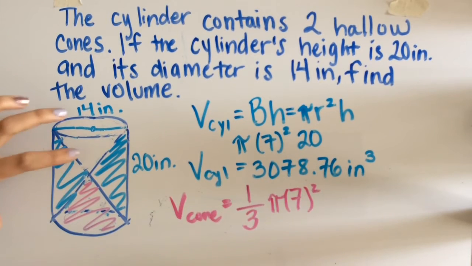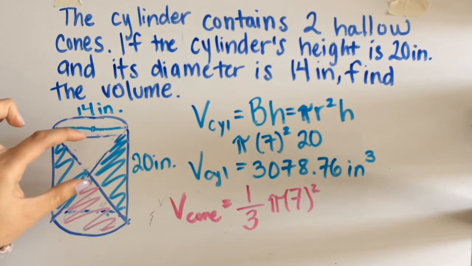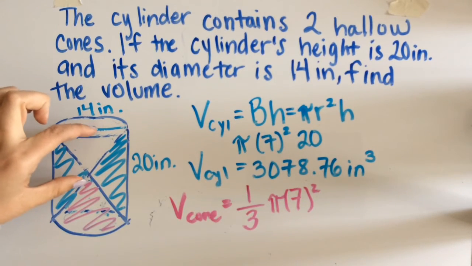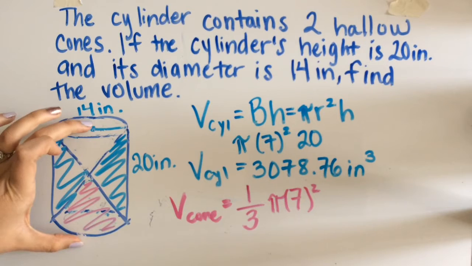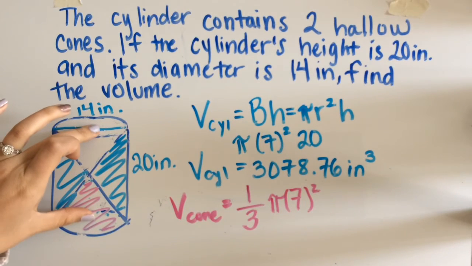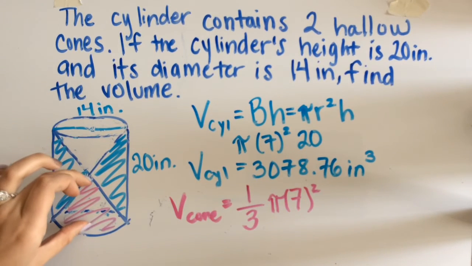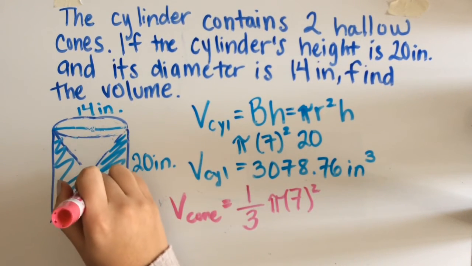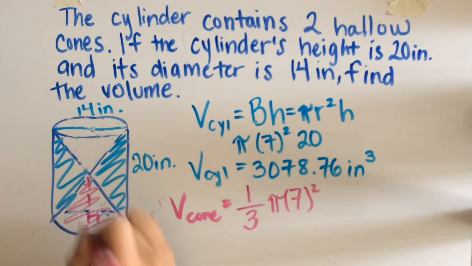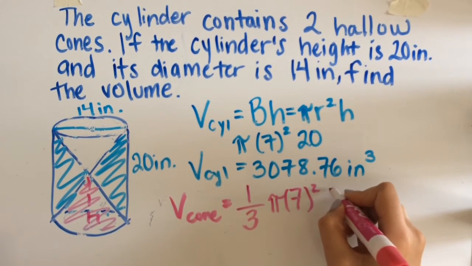times the height of this cone. So if these two cones are exactly equal, then that means that this height is the same as this height. If the full height of both of them is 20 inches, then all I need to do is find half of 20 to find the distance from here to here, the height of the actual cone, right? From here to there, making a 90-degree angle. So half of 20 is 10. So I know that the height of the cone is 10.